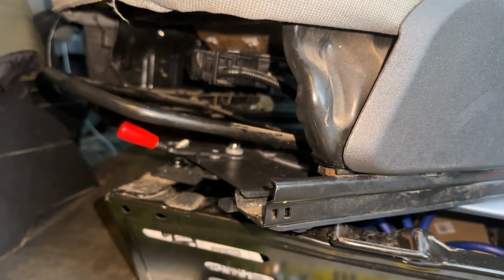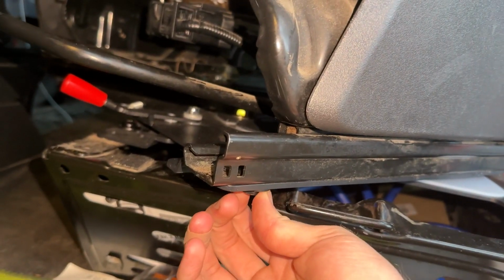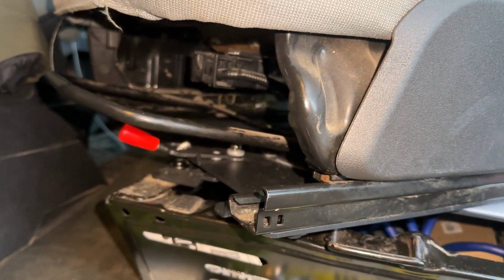Everything rotates around there. So yeah, you just got to get everything to line up, and it's pretty basic after that. Not too bad.